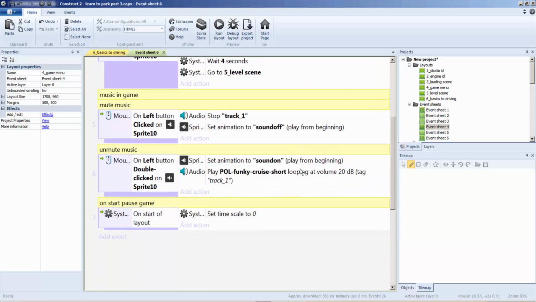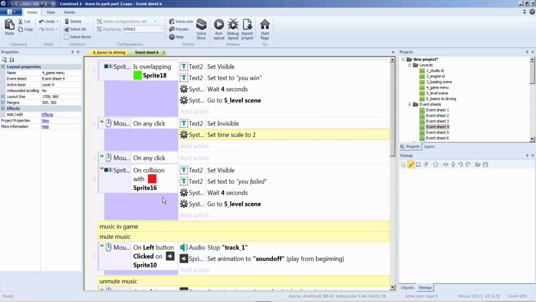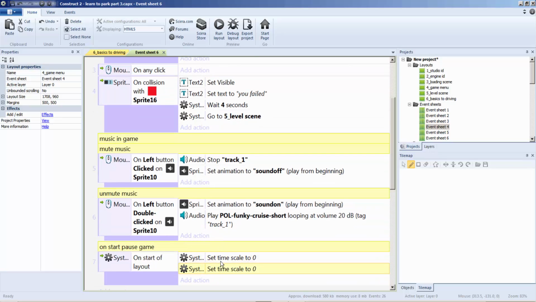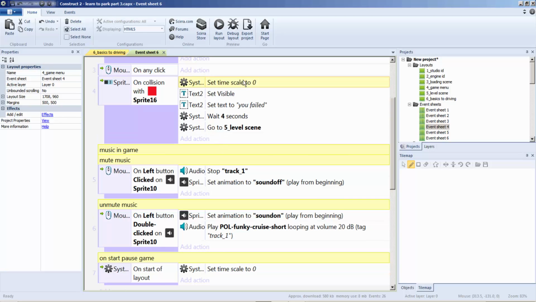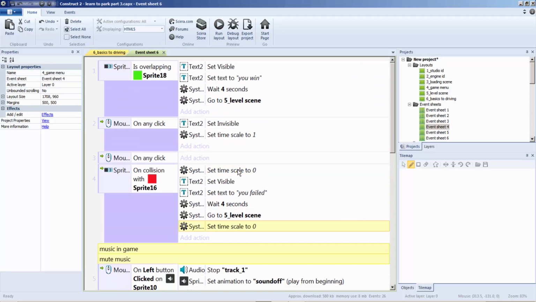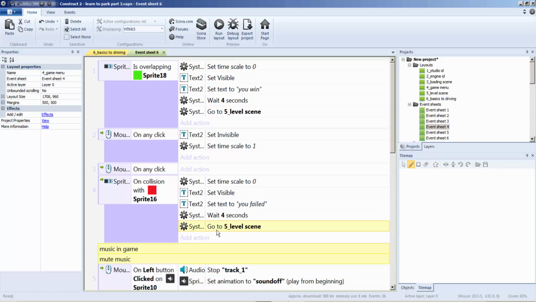Alright, now what we want to do is once we hit something, we want the time scale to be 0, and once we overlay something, we want to hit 0.